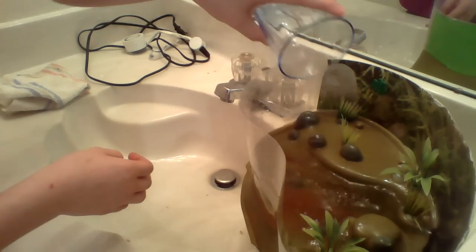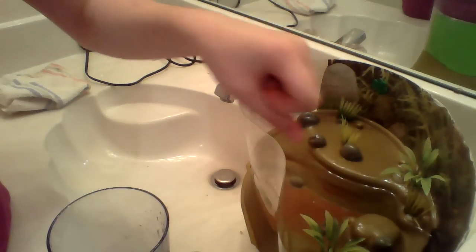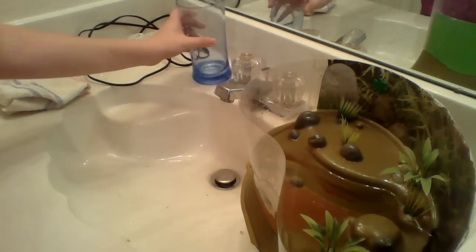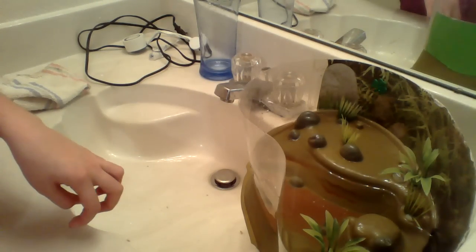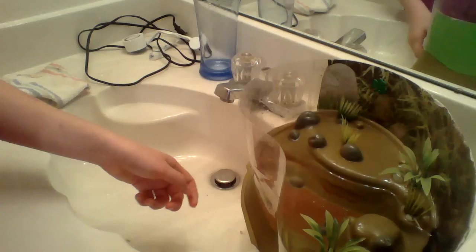But of course, I would not exactly flood this whole thing. Because your turtles, red-eared sliders, need basking. They need to bask. These are not musk turtles. Musk turtles don't really bask a lot, but I would still give them a little land. Because they're adventurous, I guess. Pretty lazy, but they smell awful. I used to have a musk turtle. They smell awful.